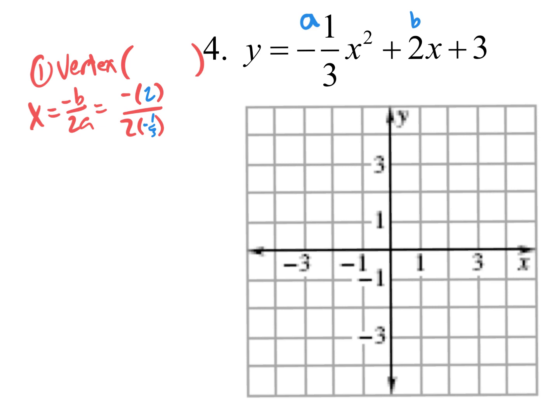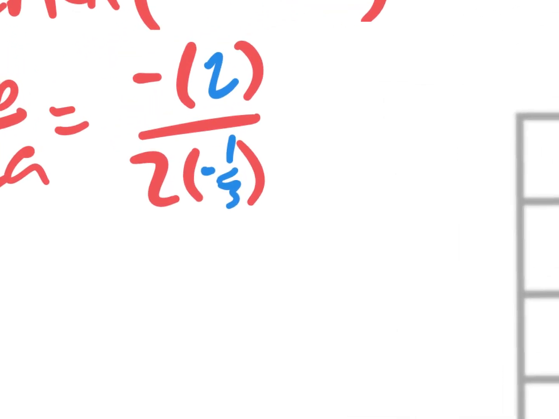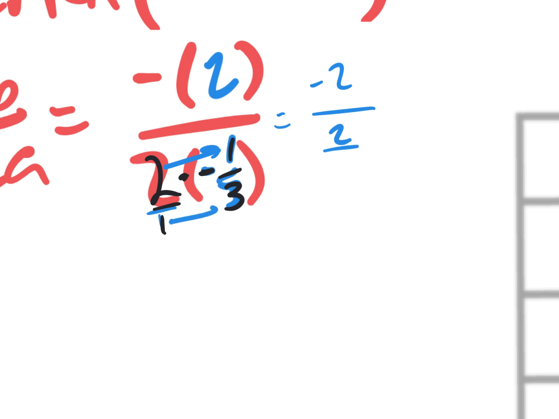Now, you could get a Casio calculator, and I think you could type this in exactly the way it is, hit equal, and it will give you your answer. That's 0.6667. But let me show you how to do it by hand, okay? So let me zoom in to do this work. What we really have here is negative 2 over 2 times negative 1/3, right? When I say 2 times negative 1/3, I want to multiply the top number with the top number. So that'd be a 2 over 1 times 3, and of course a positive times a negative is a negative.